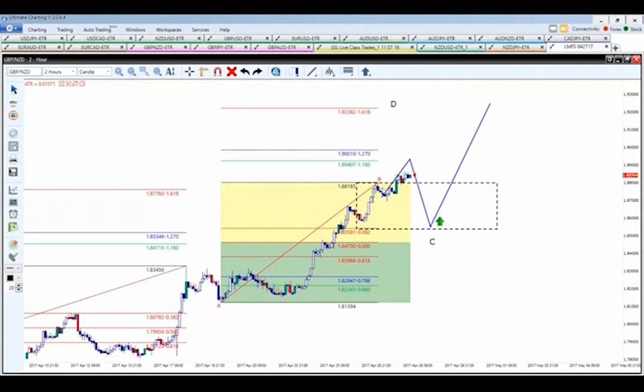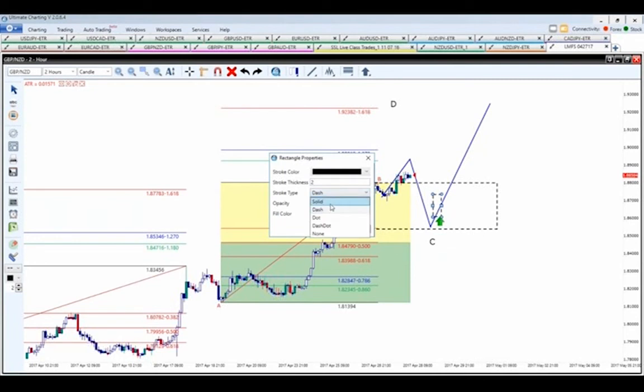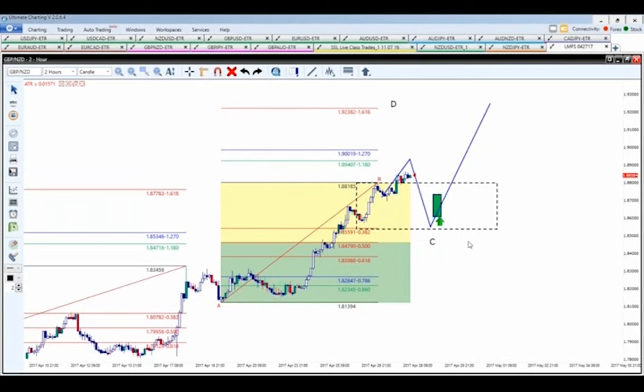So what I'm going to be looking for is for the market to come down here and give me some sort of bullish candlestick. I'm going to be looking for something like this. There we go. And when I find that, I'm going to look to buy at the close of that candlestick here. That's going to be my buy. And like I said, huge opportunity on this. Now this is on a 2-hour time frame.